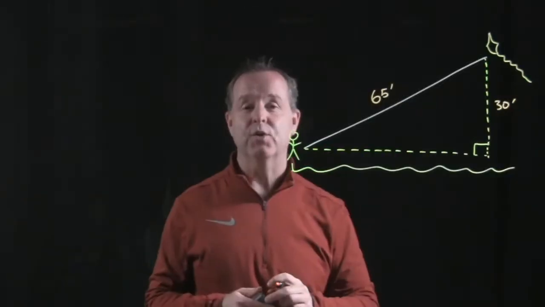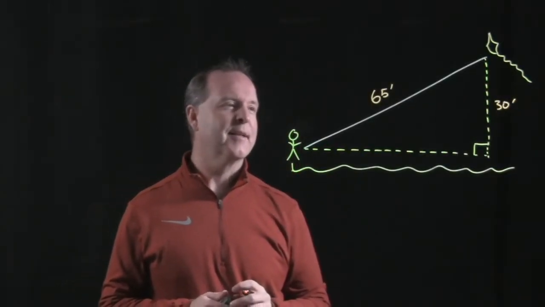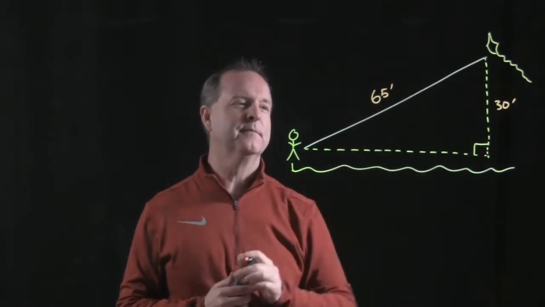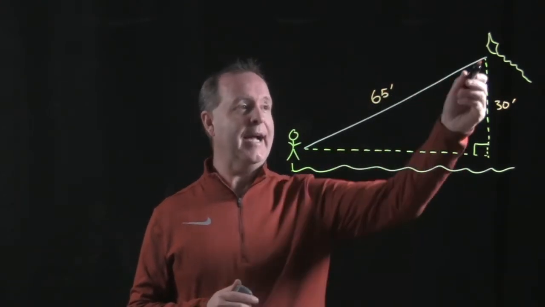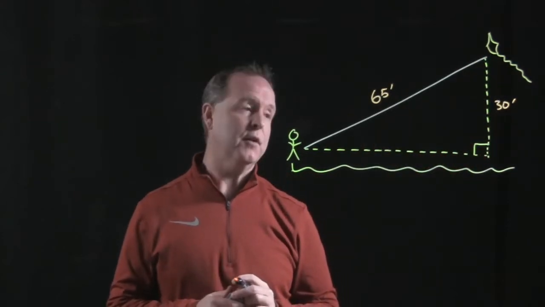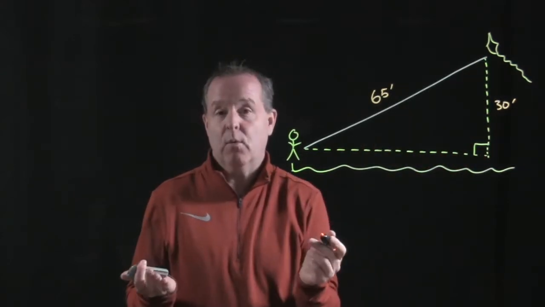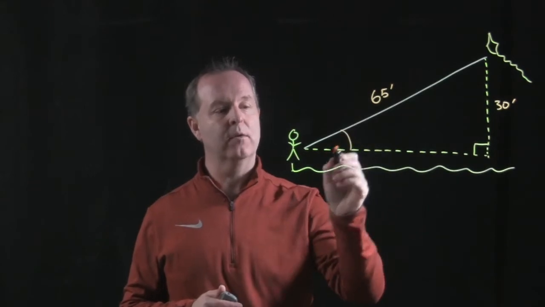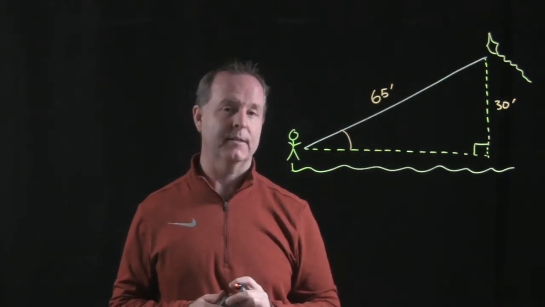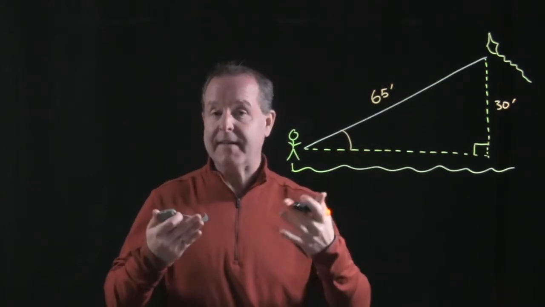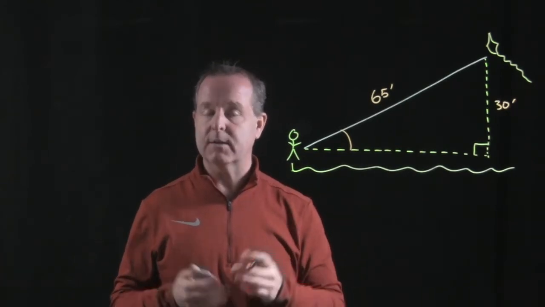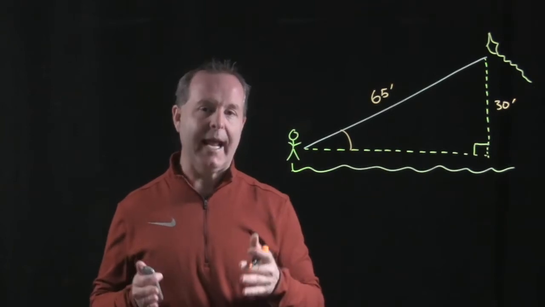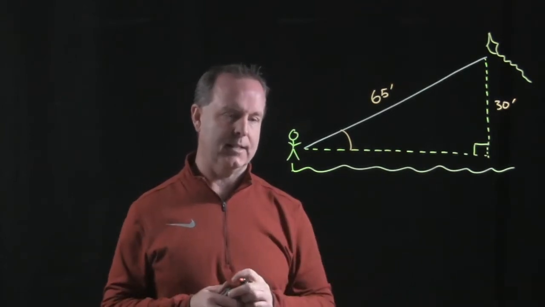All right, now let's imagine we're out on the beach and I'm flying a kite. I've let out 65 feet of rope. The kite is 30 feet above the ground. The question I want to ask then is, well, what's the angle that my kite is flying at? Now remember, when we're trying to find the angle within a triangle, that has something to do with the inverse sine, because that's what inverse is asking us. Who's the angle, or what's the angle that produces such?